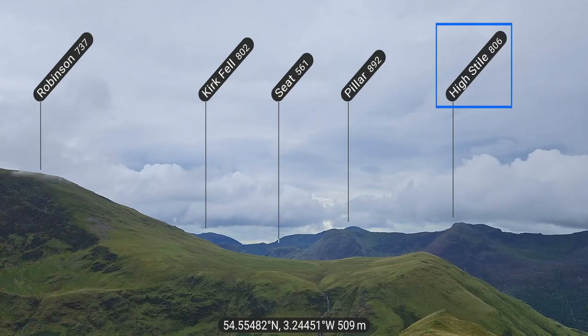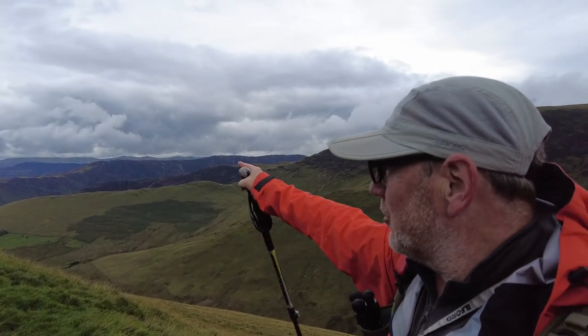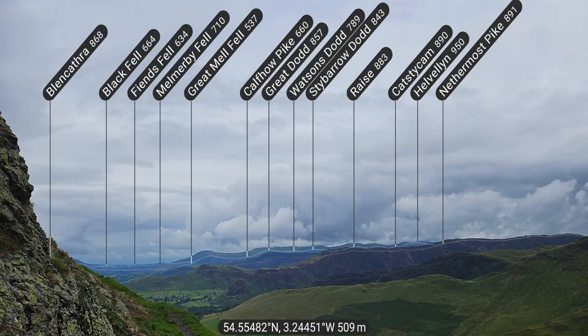And we're also looking back this way, and I do remember that one down there. That's Catbells down there, because you've got Derwent Water over in that little dip. But I've taken a couple of panoramics across here as well. I didn't film it, I just thought I'd put it out and just get it done, and we're going to carry on walking up a little bit further, but I just wanted to let you know what we were doing.